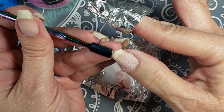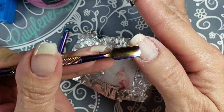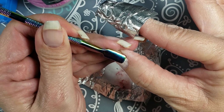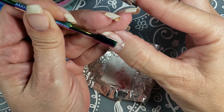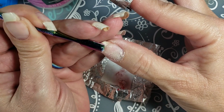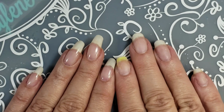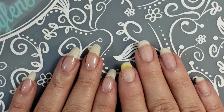Or you can use one of these. This one's nice. You can see it's smooth, it's shiny, it's finished nice, it's not left kind of raw. And same thing, it's not going to scrape your nail off. It's not going to hurt, damage, or scrape your actual nail plate. It's just going to get the product off, and then that's it. That's how to remove gel and dip without any damage whatsoever.